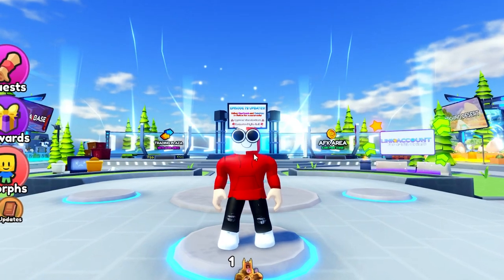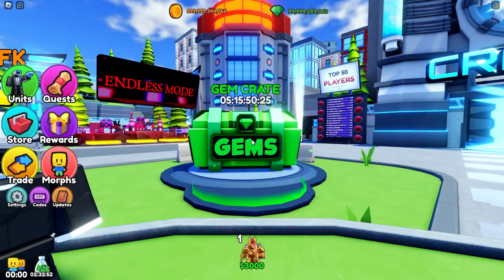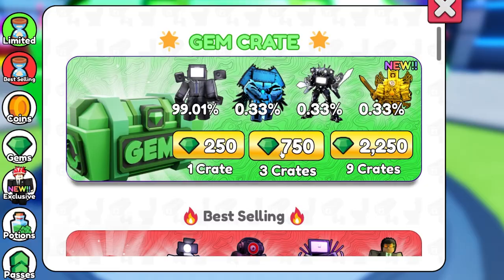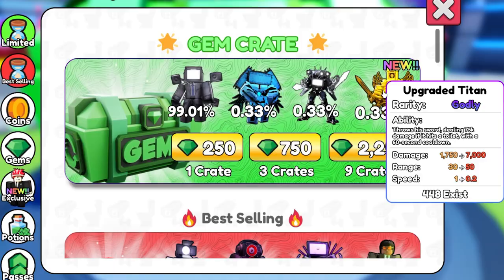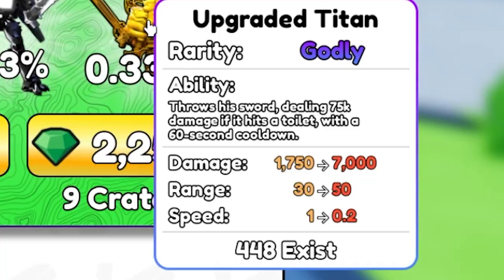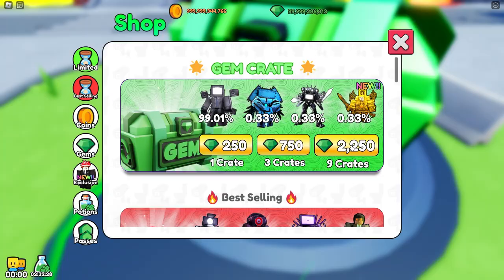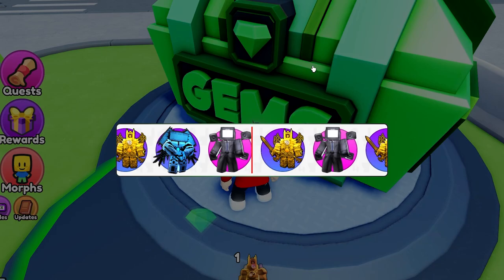So we are back in Skibidi Tower Defense and they have added the upgraded Titan Clockman. It does live in this crate here called the Gem Crate. And your boy's going to open some to try and get this thing here, the upgraded Titan, godly. For us, its sword deals 75k damage if it hits a toilet, with a 60-second cooldown. Don't know about you, but that doesn't feel too powerful to me, if I'm honest. But let's open 9 and see what we get.